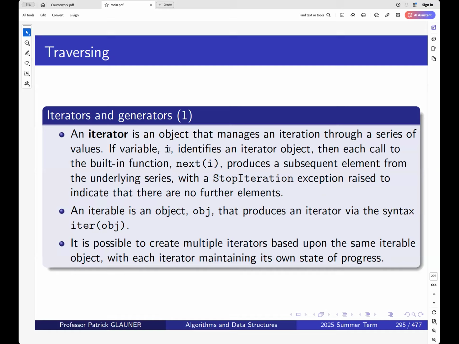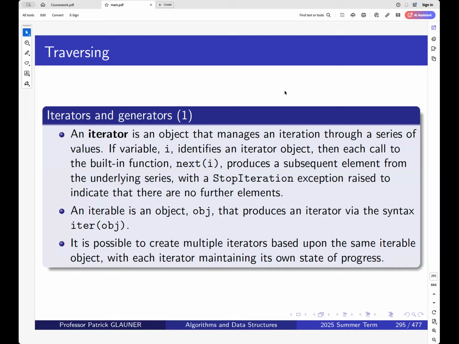So an iterator I is an iterator object. And that one points initially to the first element of the structure we want to iterate on, for example, a list or a tree, whatever. And then I can call next on that iterator, and it would return me the first element and move to the next element.